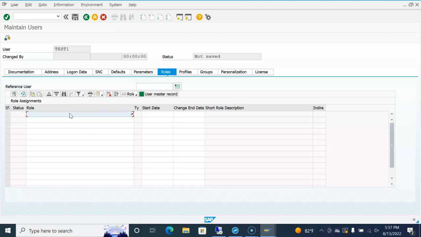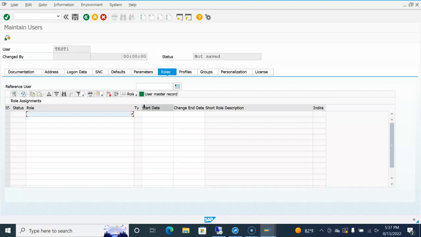We will talk about role administration in detail later, but SAP delivers a lot of standard roles, and we copy them or build our own roles when we implement SAP for any company or customer. You want to build a role based on least privileges and the business requirements. Suppose I have a mapping and I assign some role here. Once you assign it and save it, the user can log in, and then he or she can run those T codes which are part of the role you just assigned.